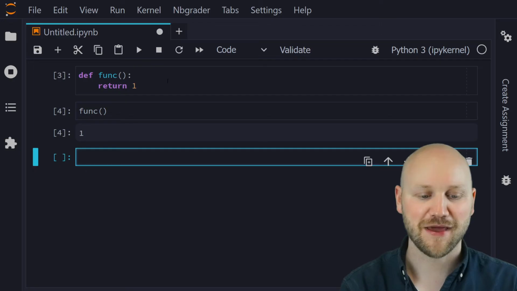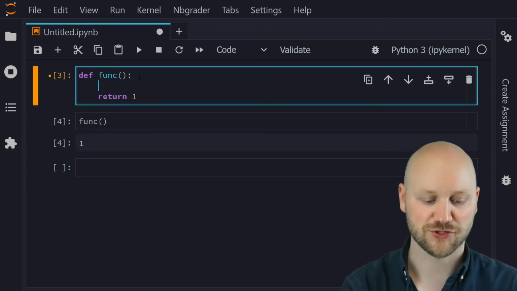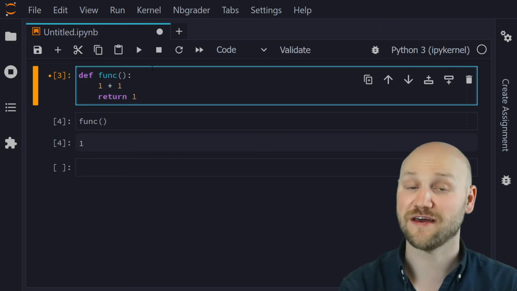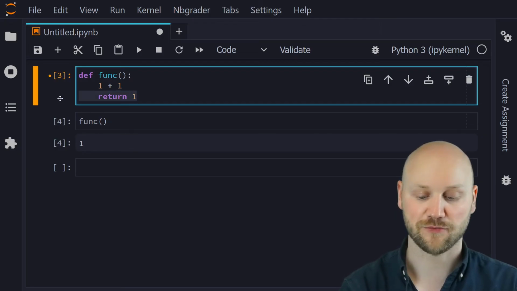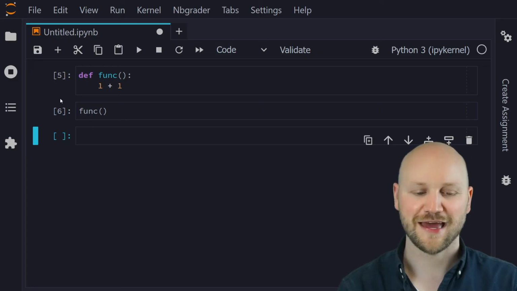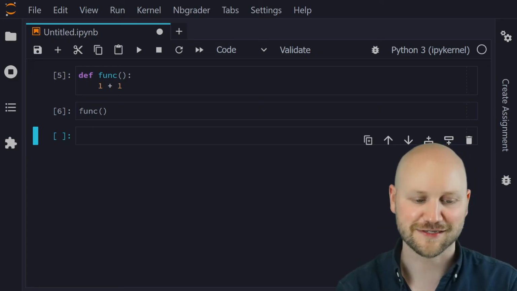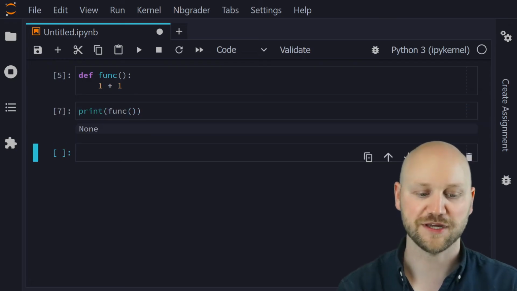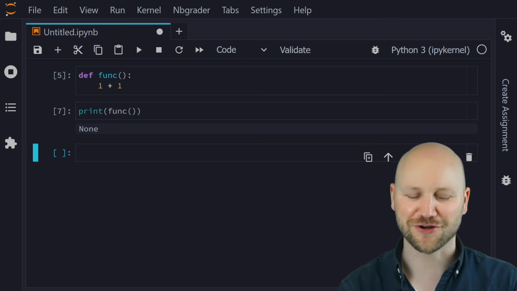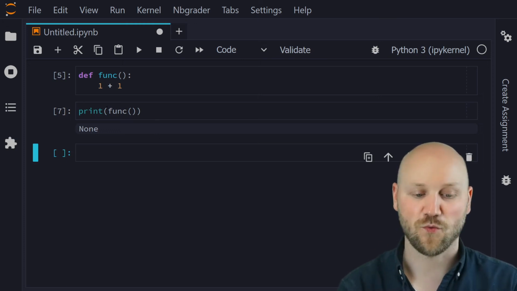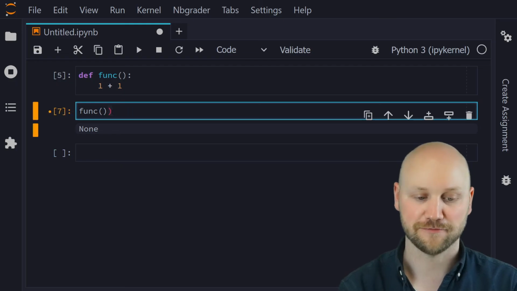So let's make it a little bit different. We are going to actually do something in our function. We still don't have any arguments, and I'm returning this. And what happens now is nothing is returned. Actually, there is something returned. This is the so-called None object, so we can make it visible by printing what is actually being returned here. But this is just background information. I just want to show you that we don't need to return anything.